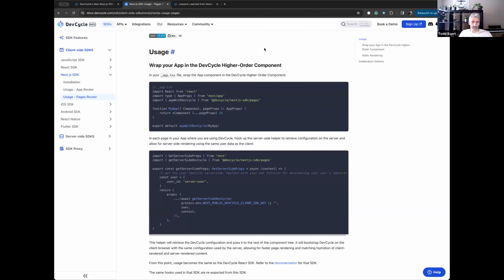Interesting. So maybe V1 of this is using the client side SDK and making those remote evaluations, but we would probably want to provide an interface so that people who have server SDKs that can respond in that format could do the local evaluation.